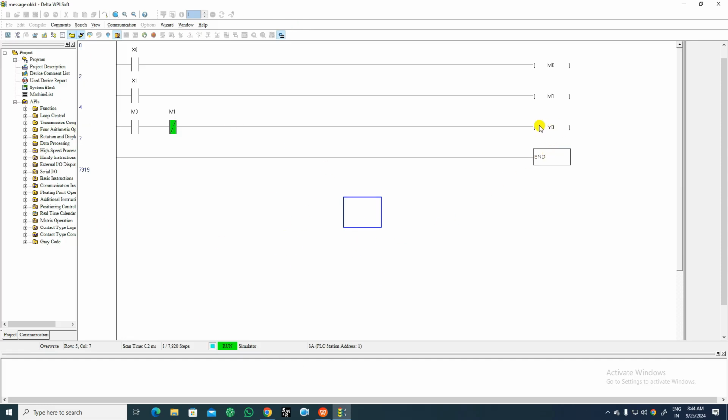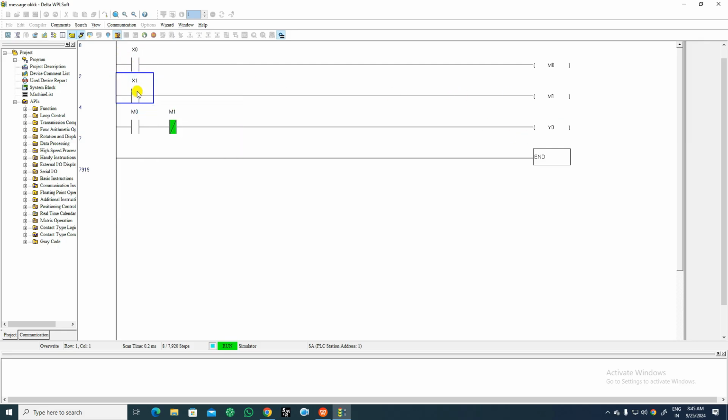And you can see here our output coil. This output coil will be energized. So if this starts, then the pump starts. If this is not running, then the pump is also not running. Okay, at the moment I start X0. So I set it on. As soon as I set it on, the pump is started here. Our pump is running. Now if the float switch goes up, as soon as it starts, the pump will stop here. And the signal coming here will stop.